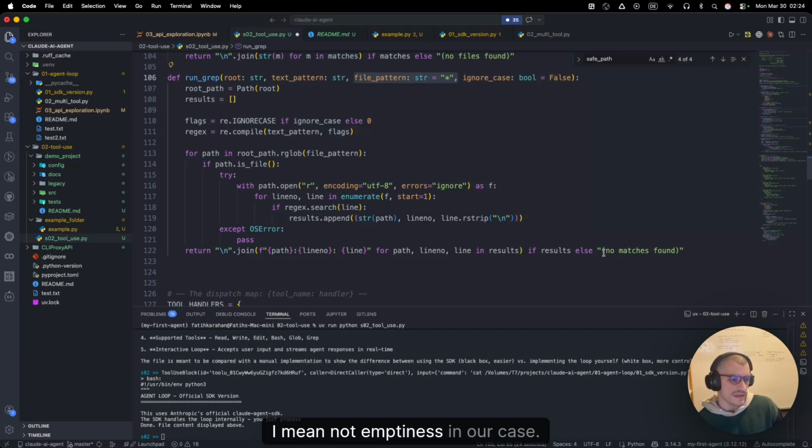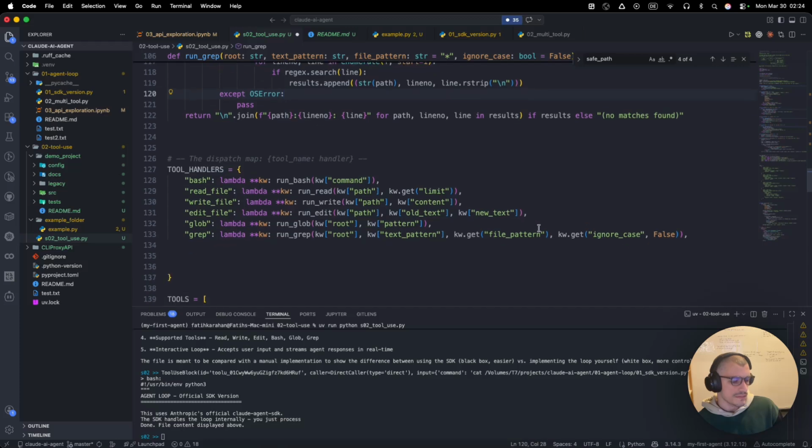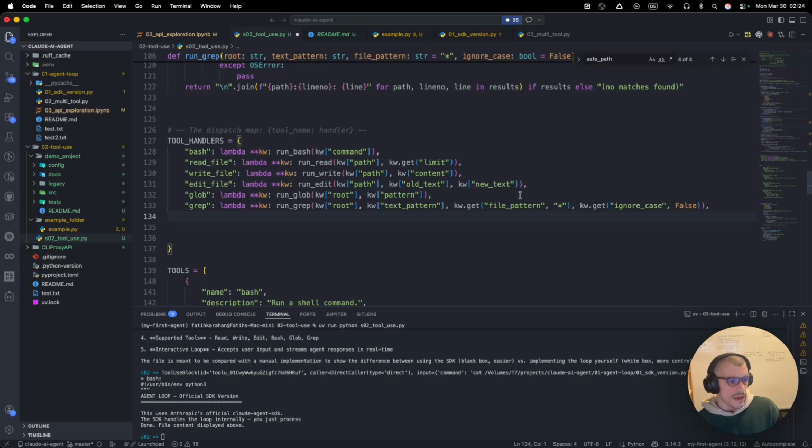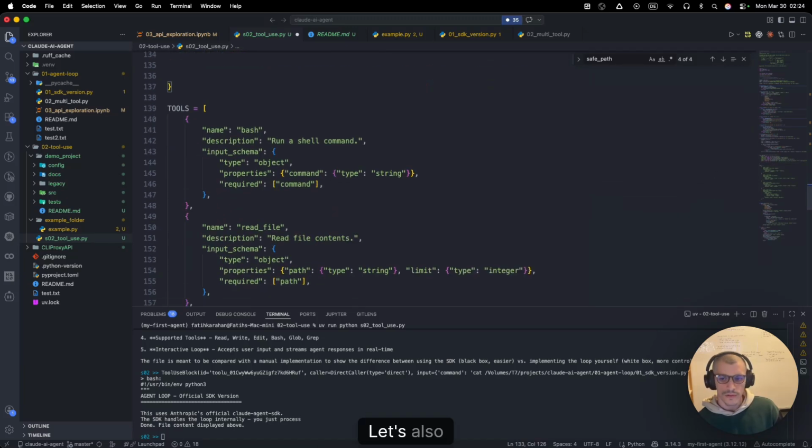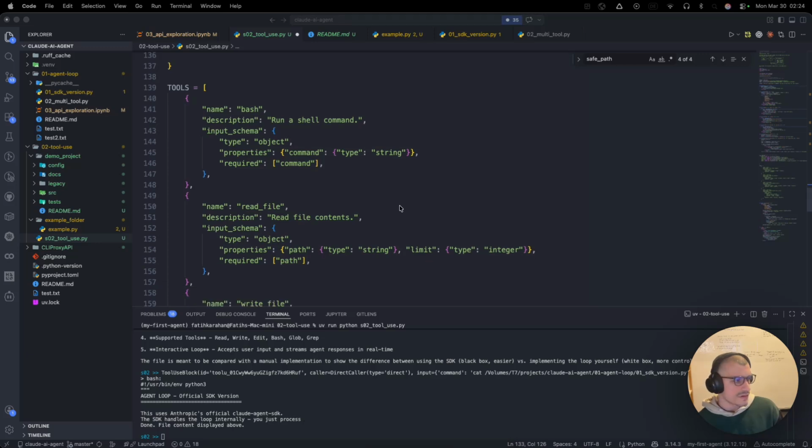In our case, it's just no matches found. So let's change that right away. Same thing here as well. Let's also define the tools, with a full description.